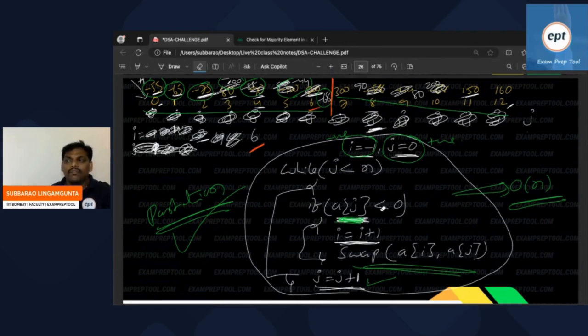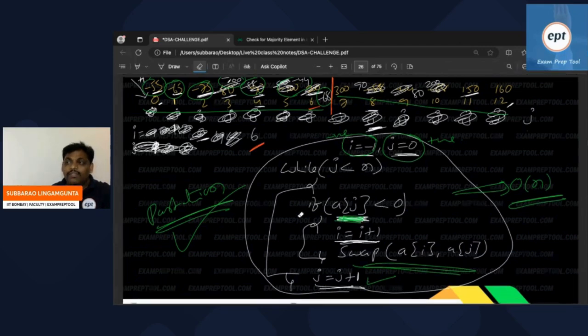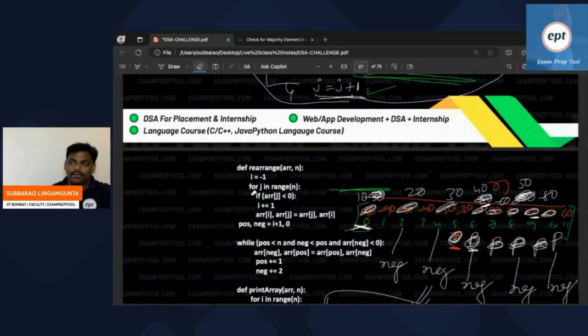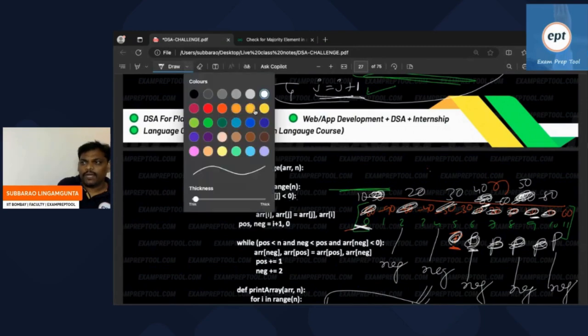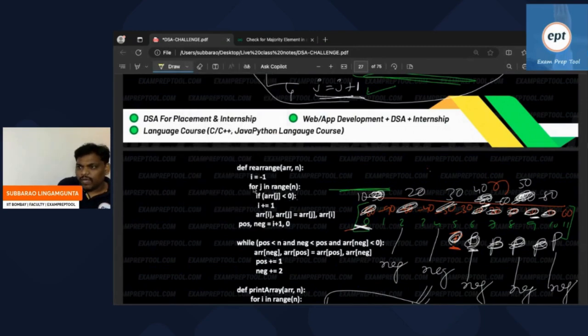In the Python language, brackets are not there. In the C programming language, brackets are there. You may be clear. In the Python language, everything is space only. Right? This is the space. So for, right, it is a for loop. Space only, right? If it is a for loop, the code inside the for will be indented. Because of the lack of brackets, you have to give space here, right?